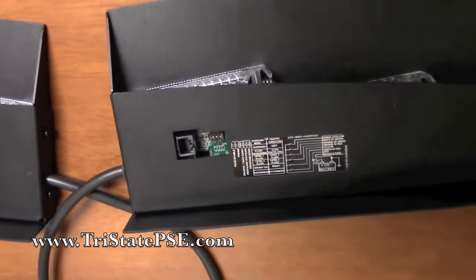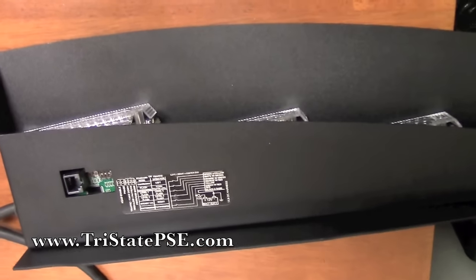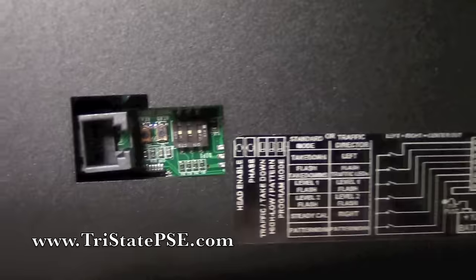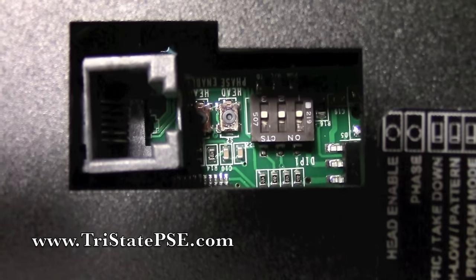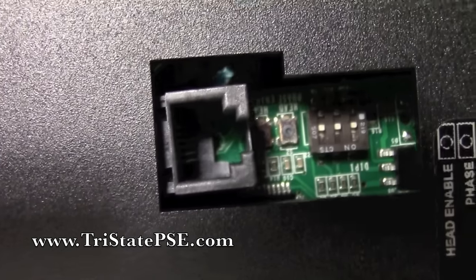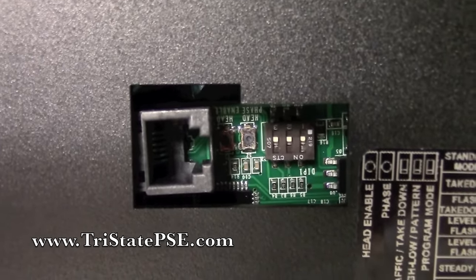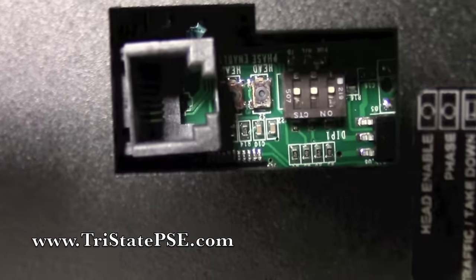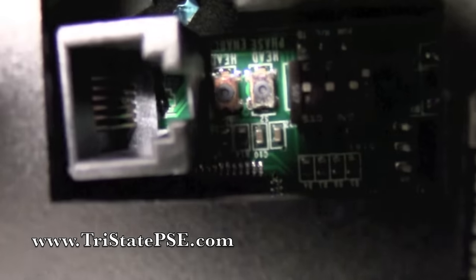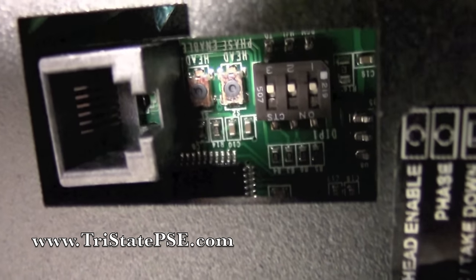On the passenger side of the bar there's going to be a programming port. As we get a little closer, you'll be able to see that down low — and that little black section down there has three dip switches that will allow you to do extra programming. There's also a port in case you had multiple vehicles that you needed to clone the same programming from one bar to another. There's also a little instruction manual that shows you how to program the bar. Just to the right of the dip switches there are two little squares with a black circle, which are also used in programming.